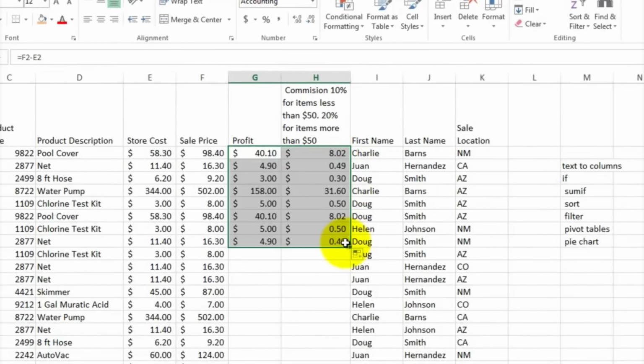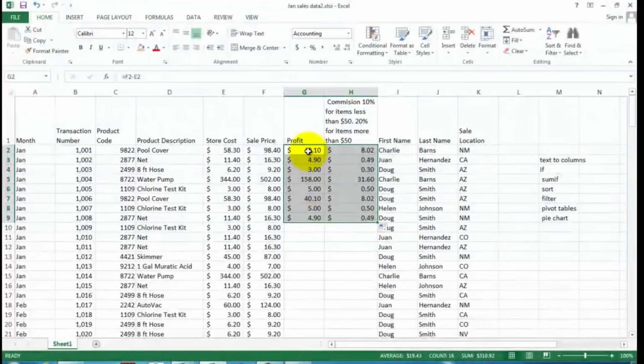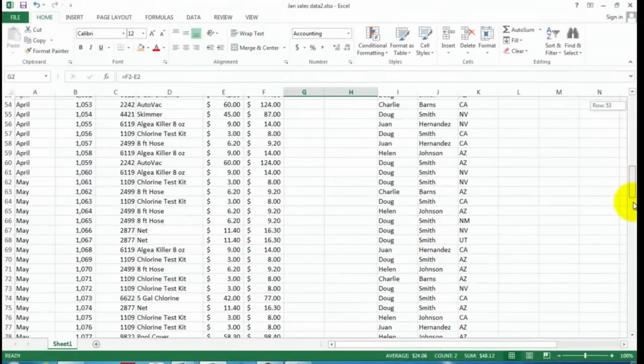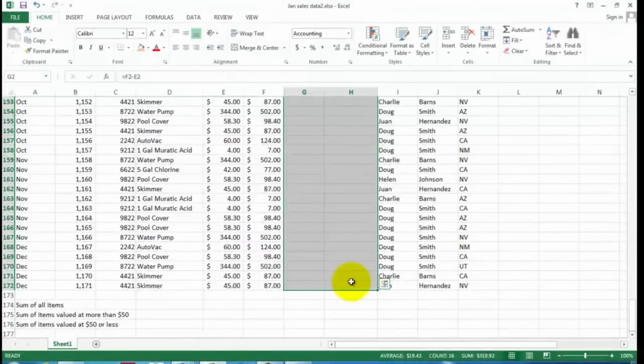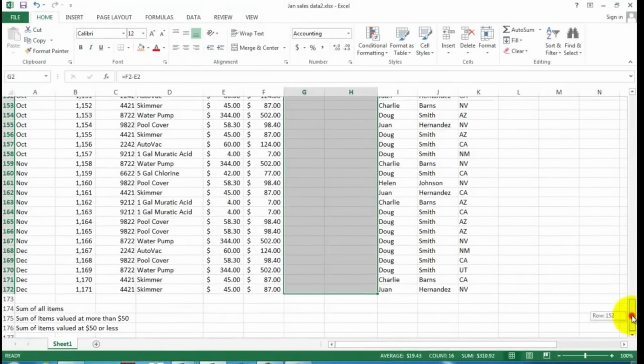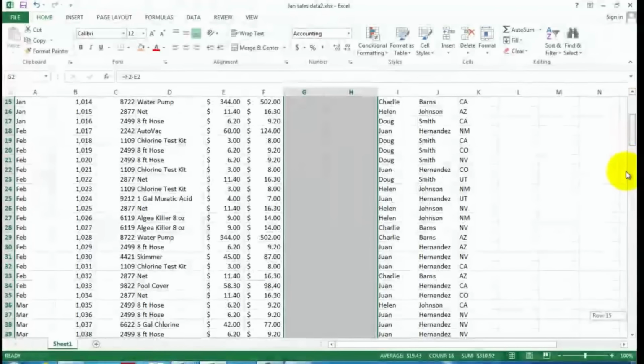Now it's a little bit hard to fill down when you have 172 rows. So here's another way to fill down. I'm going to hold the shift key on my keyboard after selecting the first two rows, and then slide to the bottom of the spreadsheet. Now I'm going to keep holding the shift key and click at the last area. You notice that the whole region is selected. I'm sliding back to the top and sliding back to the bottom.